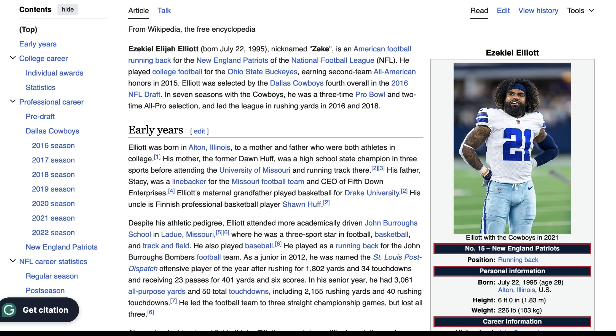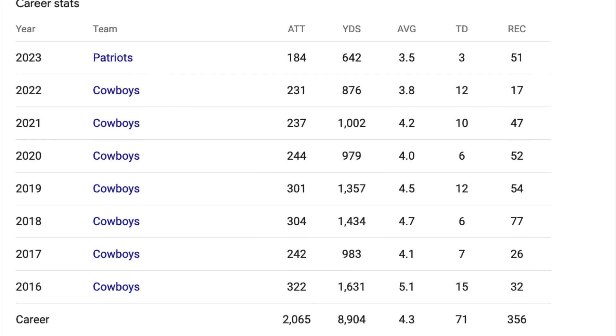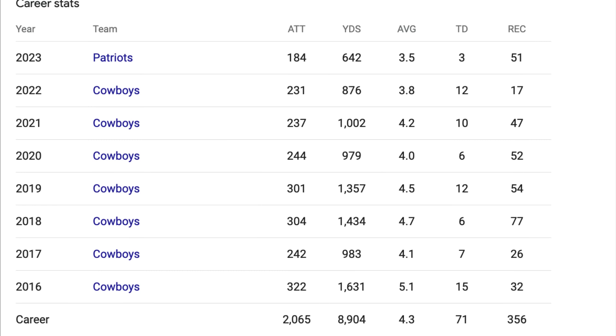Keep in mind, this man is not even 29 years old yet — it feels like he should be a lot older. He should be able to give you up to 100 carries in a timeshare. Even in a reduced role with the New England Patriots who were struggling on offense, he still managed to get 50 catches. He's always been really great out of the backfield, and you can definitely use someone like that as your third veteran running back.